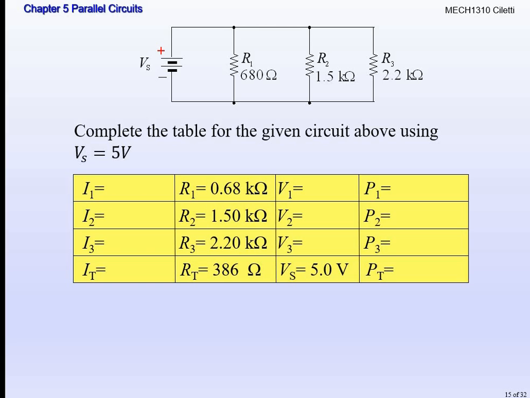We've already calculated the total resistance. That's given to you in the table. But I want you to figure out all the different currents, the total current, and find out what V1, V2, and V3 are. Hint, it's a parallel circuit. You should already know those. And then calculate the individual powers and the total power. So what I'm going to do is fill in the table for you, and then on the next slide I will show all the work. I'm not going to go through it, because it gets old listening to me say the same thing over and over. But on the next slide we'll have all the work for this.